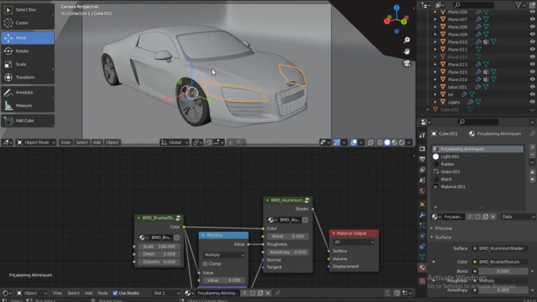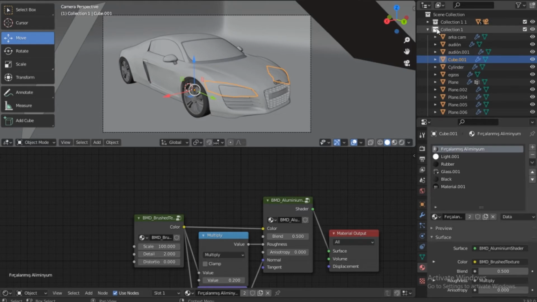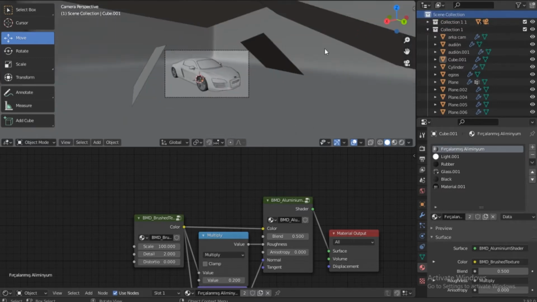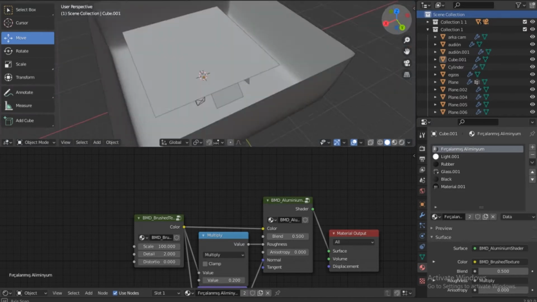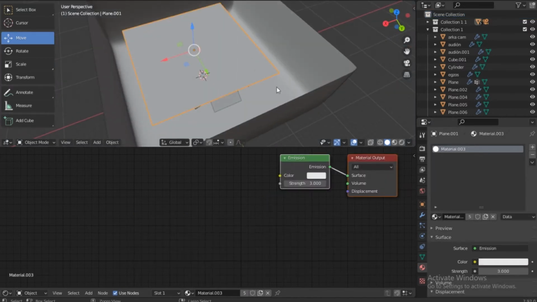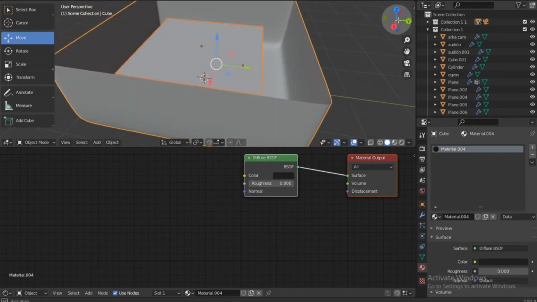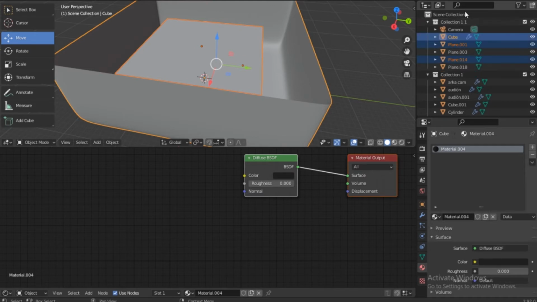And so basically, since I made a new collection, for those who don't know how to create a new collection, just come here, right click, and then just say new collection and select everything. So you can hold down shift and then start selecting items in here. Let's just go on the top view, so you can select this, select that, select that. So if you hold down shift, you actually can select multiple things, and then if you have a new collection, you can just grab the things that you selected.